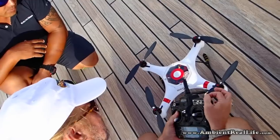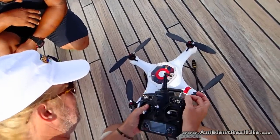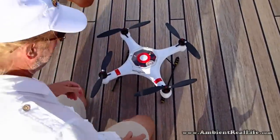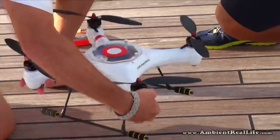So we're gonna do that now. One, two, three, four, five, six, seven, eight. I got the yellow. You got yellow? Okay. So now we're just gonna pick the Mariner up.